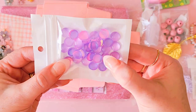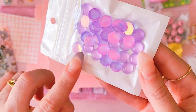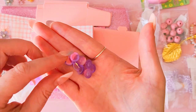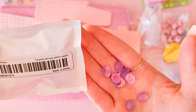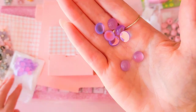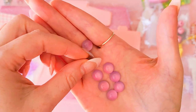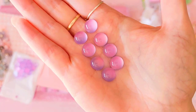Next we have some really pretty gemstones — I thought these would be gorgeous for the centers of flower embellishments. They've got an iridescent shine to the bottom of them. I just grabbed the one color to see what they were like before getting more. This one is called 'purple cat eyes' — you get 30 pieces and they are 10 millimeters in size. They've got a bit of a pink shine through them as well because of that iridescent backing. They are so pretty.